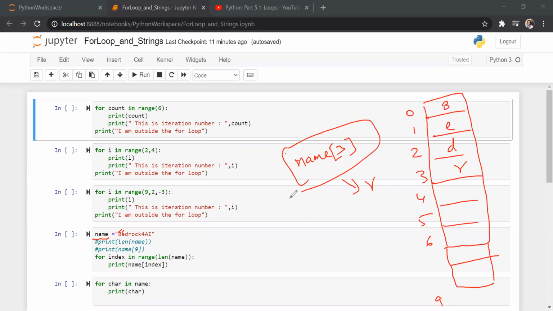Now if I want to do some operation, I want to read each character and do some manipulation, maybe just print it. If I need to read each character of this string and do some manipulation on it, or something as basic as just printing it on screen, how many iterations do I need? If there are 10 characters in the string, how many iterations would I need if I want to read one character each time and do some processing using that? Ma'am, 10. 10 iterations, 10.